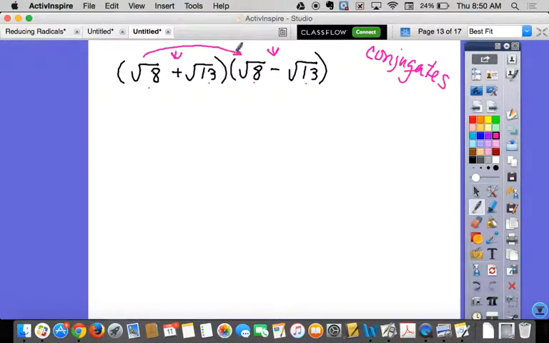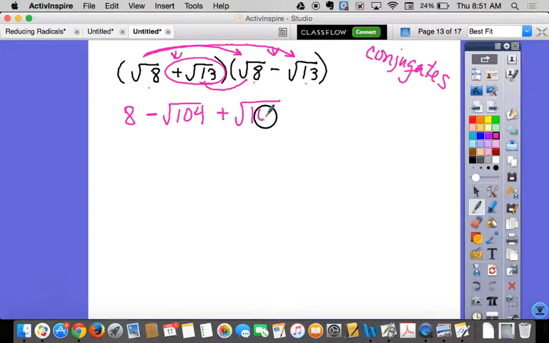Square root of 8 times square root of 8, that's just 8. Square root of 8 times negative square root of 13, okay? In all honesty, I don't know what 8 times 13 is, so let's take this in. 104, okay, so 104. Then we're going to come back, we're going to grab this guy, multiply. He's positive. Check that out. Interesting, huh? Now, go here. We got positive times a negative is a negative. Square root of 13 times square root of 13. Remember, he's now free. Boom.